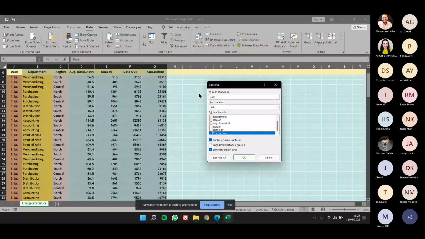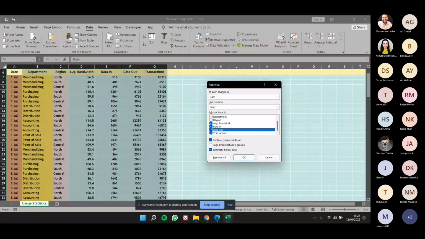And in this one, we're going to add subtotals to average bandwidth, data in, data out, and transactions. So we're going to add subtotals for these four options. And we're going to select where it says replace current subtotals. Make sure that one's checked as well.